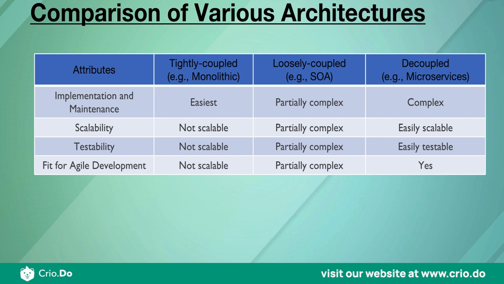Whereas if you take any decoupled architecture like microservices, it is a perfect fit for Agile. And why is that the case? Because each service is independent and you can develop them independently, you can have multiple teams working in parallel. So for the same Uber application, one team can work on the feature where they can book the cab, another team can work on a feature where they can book the cab in advance, the third team can work on a feature where they can book the cab for friends or relatives, the fourth team can work on profile, and so on and so forth. So that is why decoupled architecture is the best fit for Agile development.